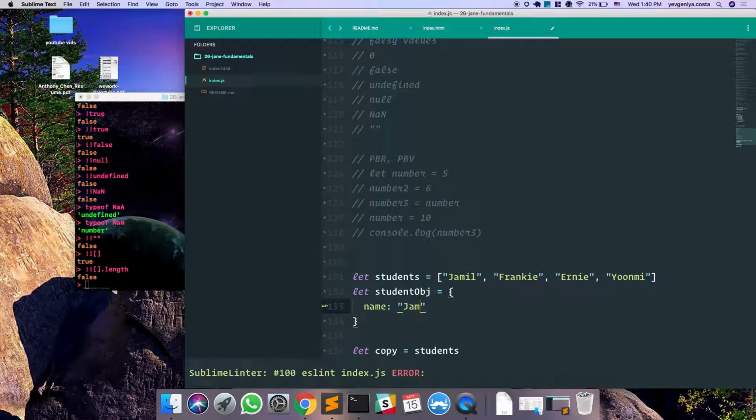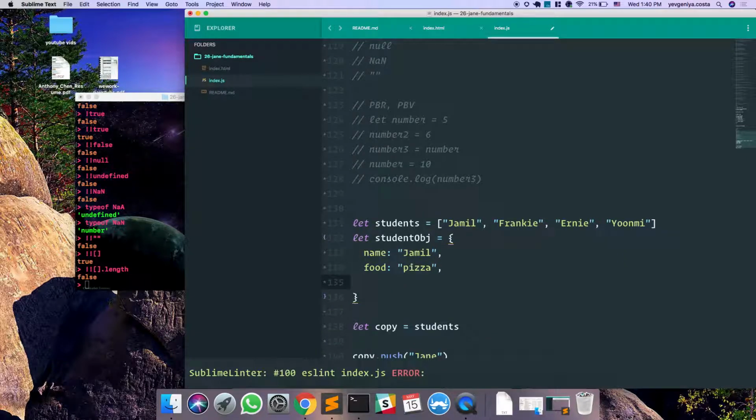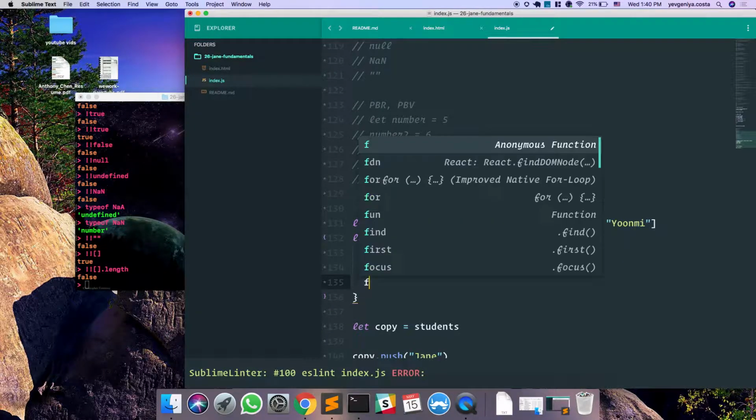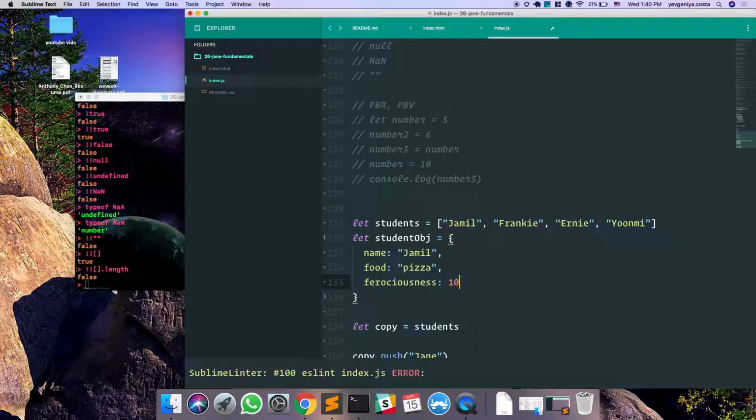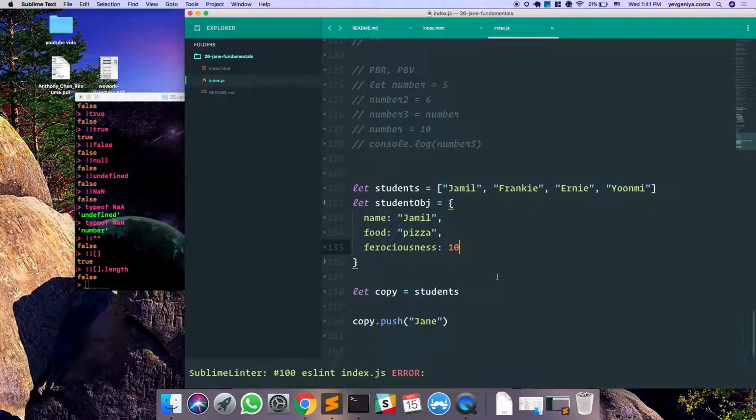So say we have Jamil. What food do you like, Jamil? Pizza. What else should I add in my array? Ferociousness, 10. Okay, cool. So here's the thing, my friends. If student obj, say I want to give it a new thing.